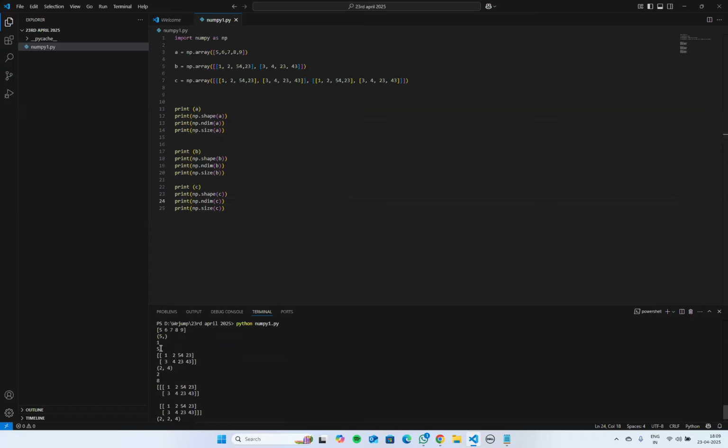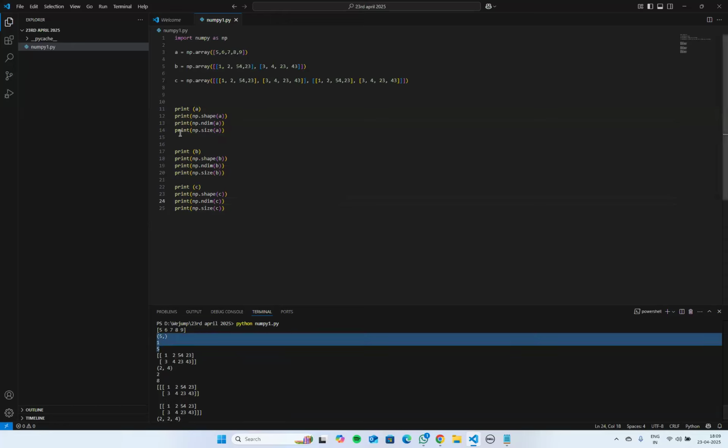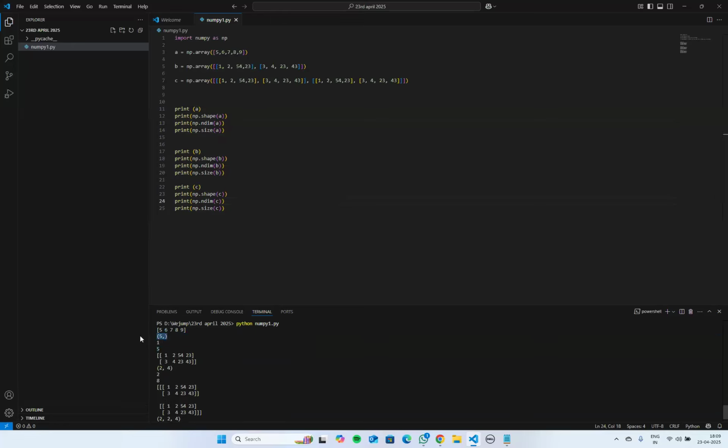If you can see over here, np.shape, only 5 values are there, so it's giving me 5. The dimension is one dimension. And then size is 5 values, so it's giving you those 5 values.